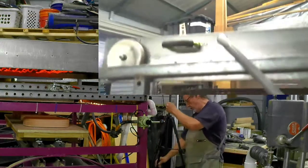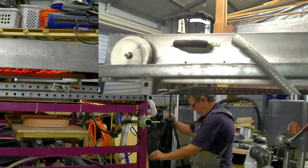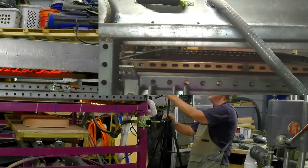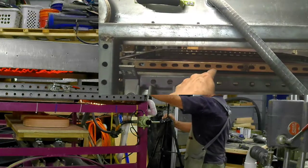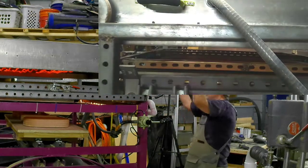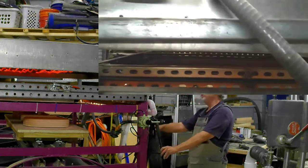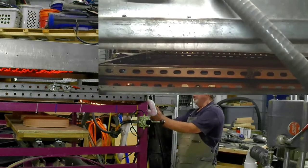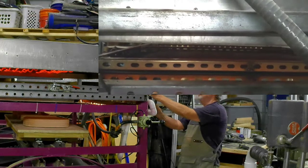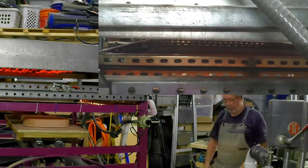Want it one more time, get all we can. Okay, guys, I got you up there. Now I'm going to bring you in right here like this. So when that thing comes up, that mold's going to come up right in there, and it's going to go right down on the part. And I got this in here. It's going to kind of be in my way a little bit, but I'll work around it. But I want y'all to be able to see what happens when it does what it does, right there on that little camera up on top. And then I'm going to come back around this way.